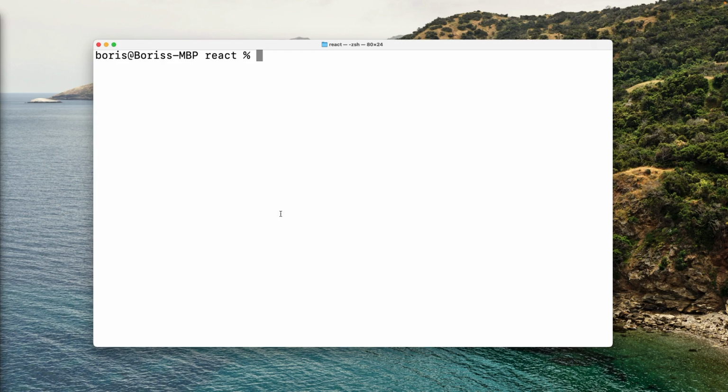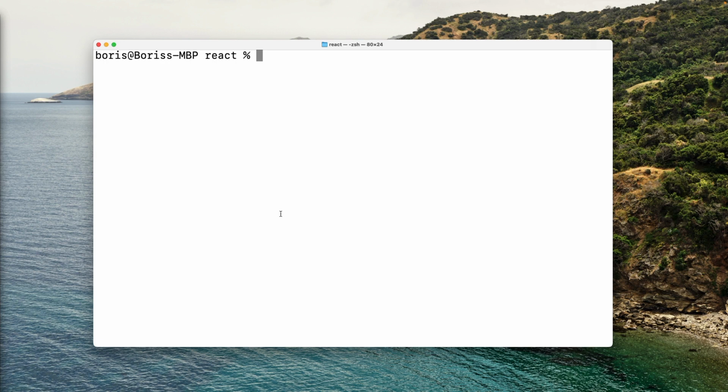In this lesson, we'll use Create React App to create our first React project. So here in my terminal, I have navigated to my desktop directory and created a React folder where I will be storing all of the React projects that we create throughout this course. You are more than welcome to create your React project wherever you want. So go ahead and navigate to the directory on your computer where you will be storing all of these files.